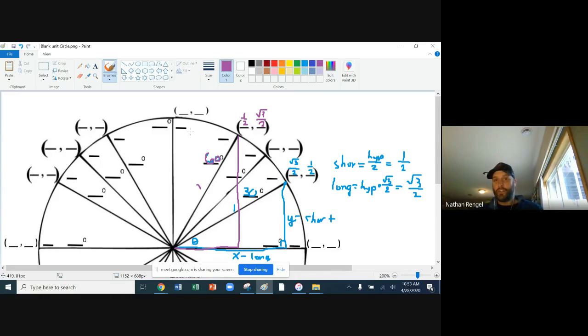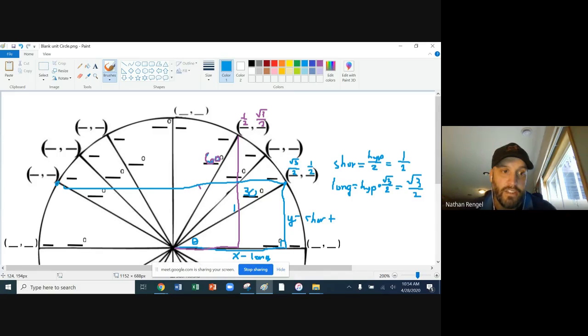And just like before, your sine is your y coordinates. So anytime we're looking for a sine, we use the y coordinate because that's your opposite leg of the angle. So Sohcahtoa, I'm using Sohcahtoa to determine that. And x is going to be your cosine because x is always the adjacent leg to your angle. Now we'll use the Bowtie method to fill in the rest. So it's going to be the same two coordinates, just reflected around the coordinate plane. So square root of 3 over 2, we reflect it over.